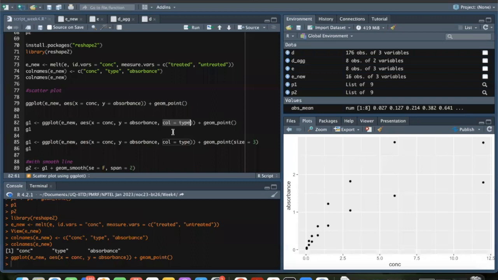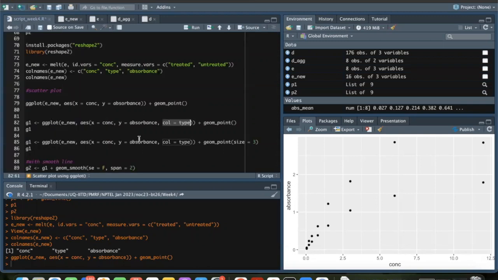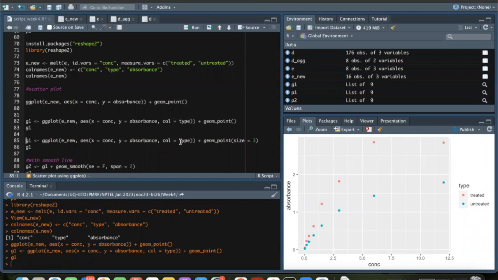additional argument, which is color. So assign colors based on the second column here, which is type. The arguments inside aesthetics will always be column names from this data frame. All right. So if I plot this, this is what it makes. It is randomly assigning one color to each of our categories.